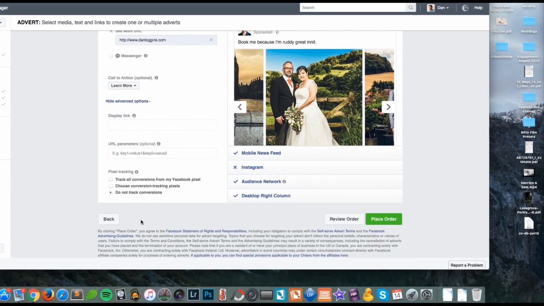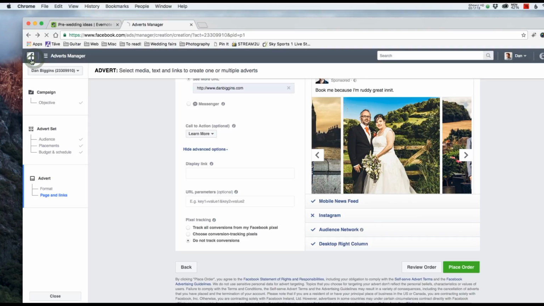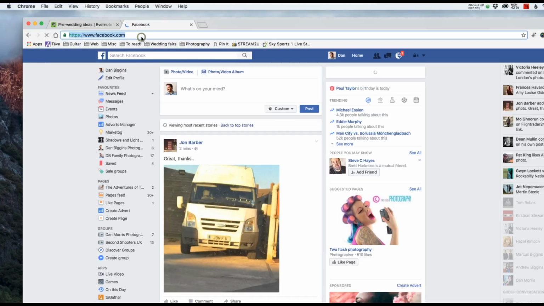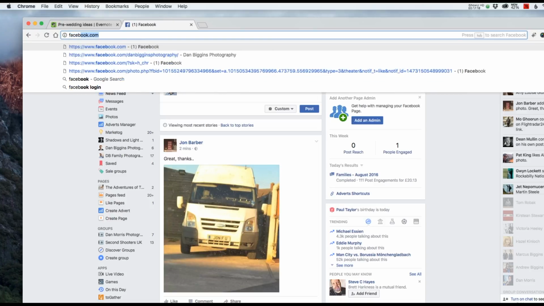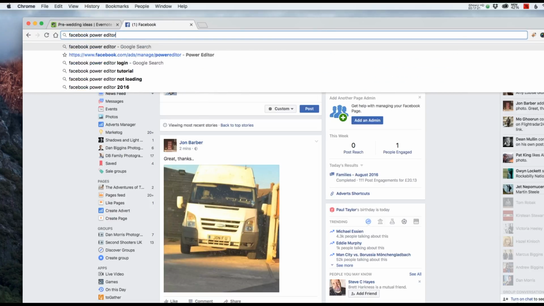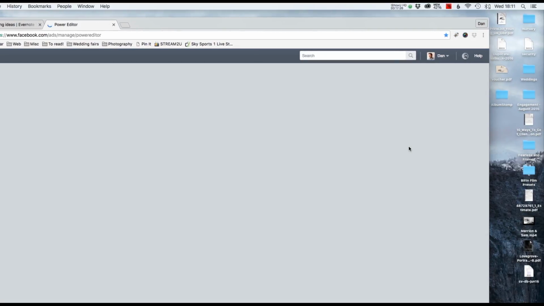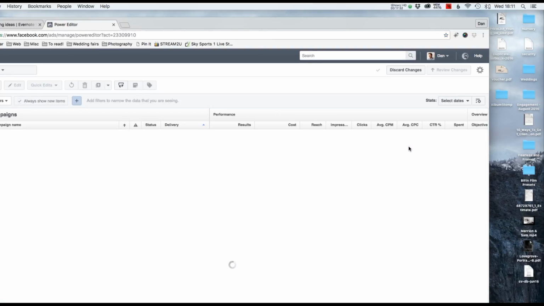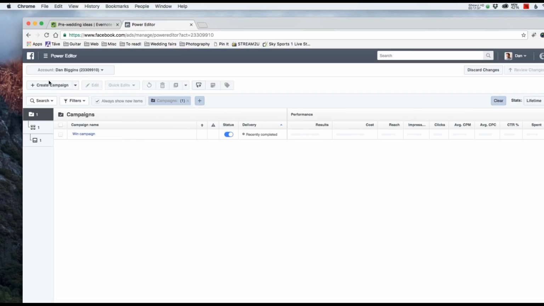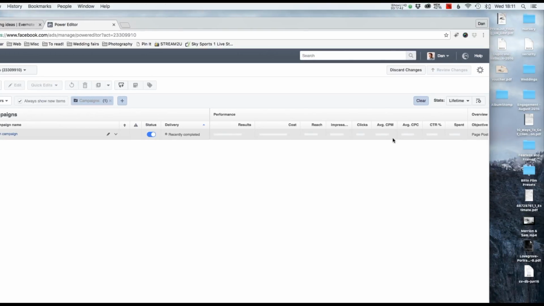Just one last thing. Let's come away from that. There is the Facebook Power Editor, which is once you've created an advert, it gives you even more depth. They don't openly advertise this, but it is accessible if you search for Facebook Power Editor. So I have a campaign running at the moment, driving people to my site. This was another one I did recently, but there's a lot more info. Again, I could spend ages boring you with all of this, but I won't. But check out the Facebook Power Editor.